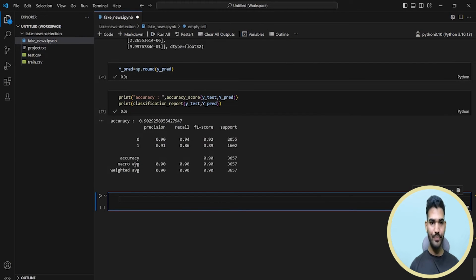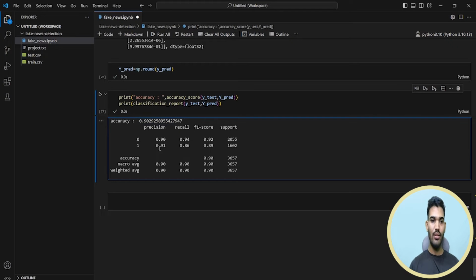So let's run this. Here you can see we have accuracy of about 90%, and you can also see that the zeroth class has about 0.92 F1 score, and in case of label 1 it's about 0.89, which is quite good. So our model accuracy is quite good, so we can proceed further with this model.